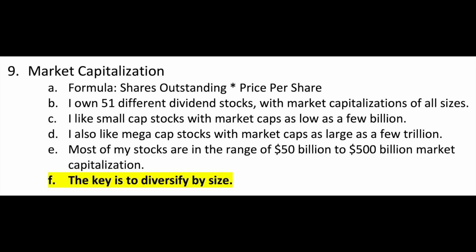I personally own 51 dividend stocks, and I own stocks of all sizes. I own them as low as, say, a few $1 billion market cap, and I own them as big as several $1 trillion like Apple. The key is, when I'm building my dividend stock portfolio, I don't just include all mega cap companies. I don't just include companies that are just one size. I diversify, and I have market capitalizations of all different sizes.